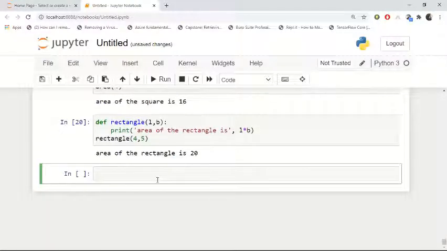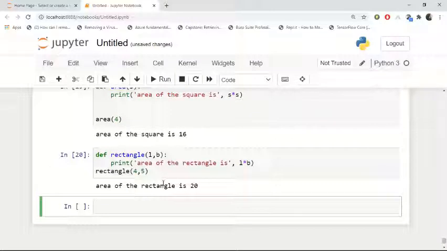Now guys, if you look over here, when we are passing the value to a function, we are keeping some variables to catch those values, right? I am passing the values 4 and 5 into L and B, and then we are using the same variables. Now there is a term known as the return statement.